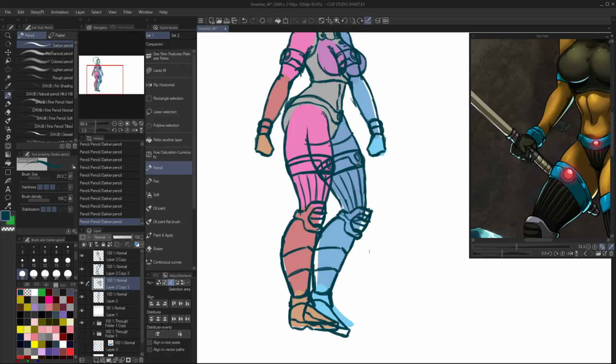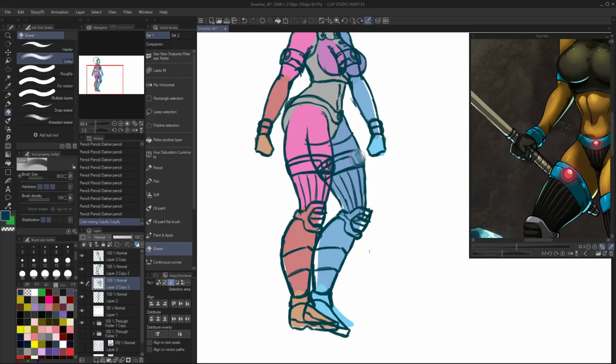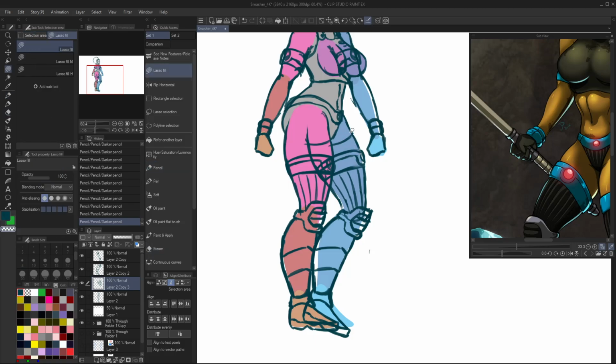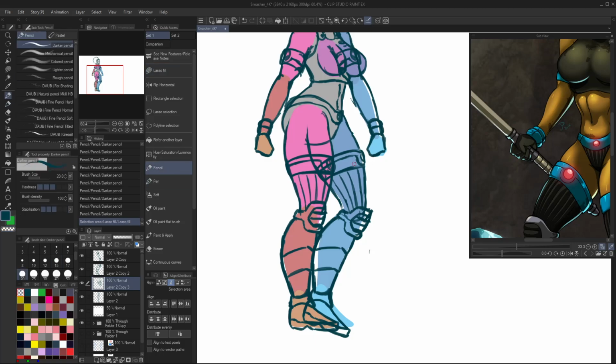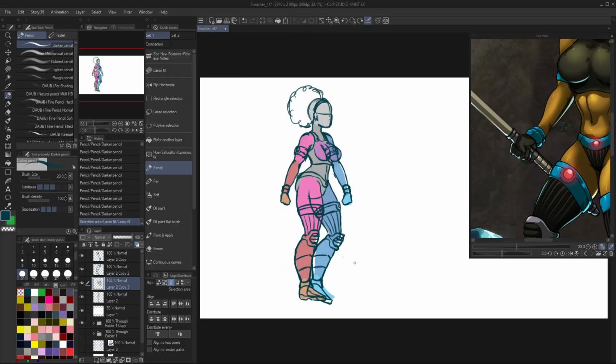And what I often like to do is, if it's going to be the more distant leg, I will kind of draw it as if it's kind of more outward facing. So it's kind of like a side thigh, where this was more frontal, just for a slight visual difference. And that's the basic build.